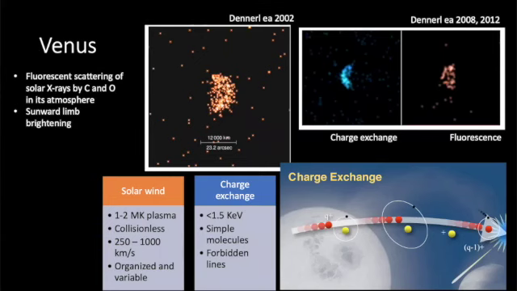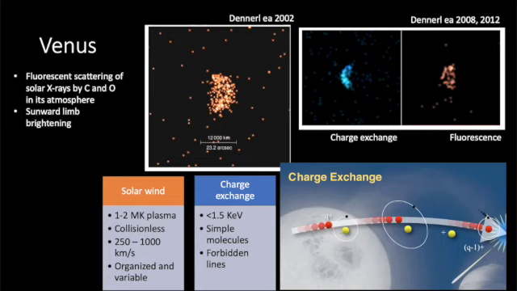Our next planet is Venus. Venus does not have a magnetic field, but it has a very dense atmosphere. And X-rays from Venus were first discovered by Konrad Dennerl in 2001. And that's the image that is shown here. So you can see that it is a sparse detection. Observations of Venus are very hard because it's an optically very bright object, as you all know. If you've looked up in the sky, it is often the brightest object that you can see at the right times, but not so in X-rays.